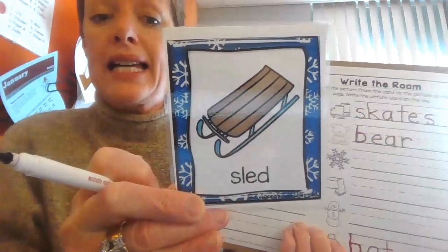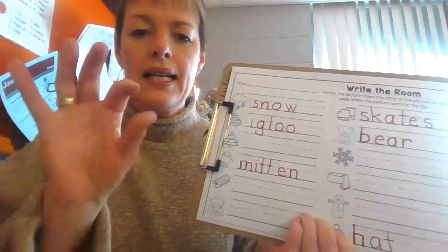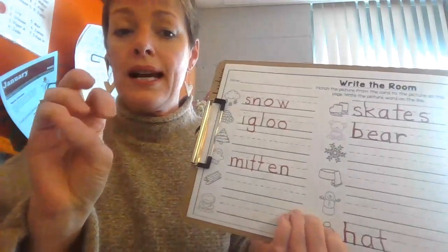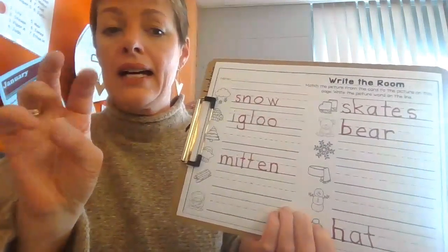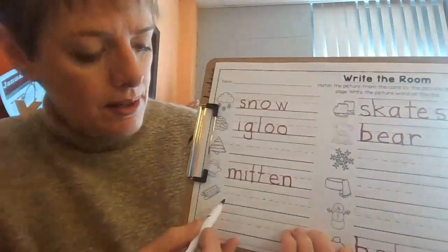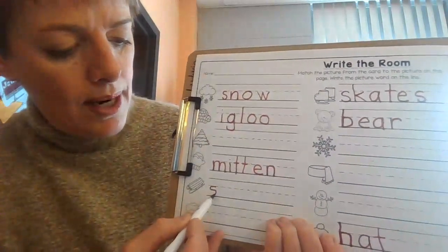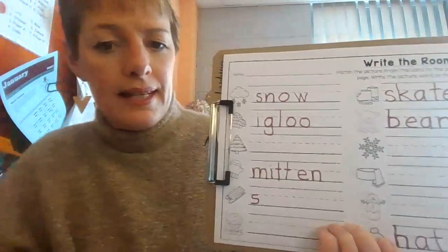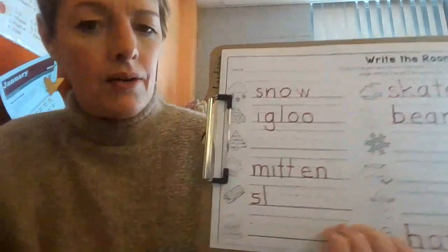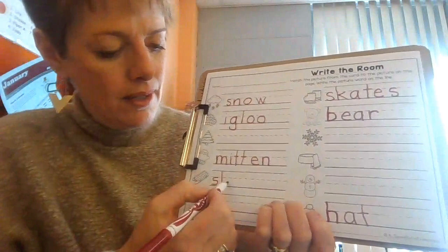That's a sled. Sled. Let's hear the sounds for that one. S-L-E-D. That's four sounds. S is our first sound. That's an S sound. So we start at the plane line. We go around and around. Sl. Oh, that's an L sound. Straight line down. Sl-eh. That's our E sound.